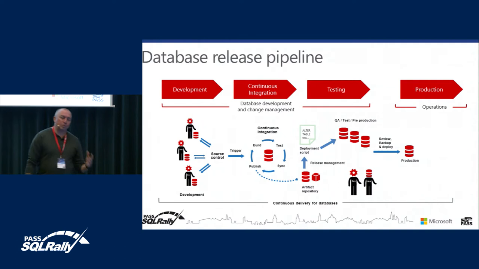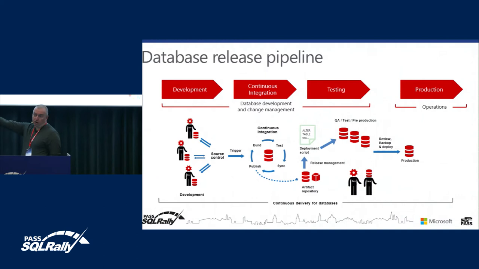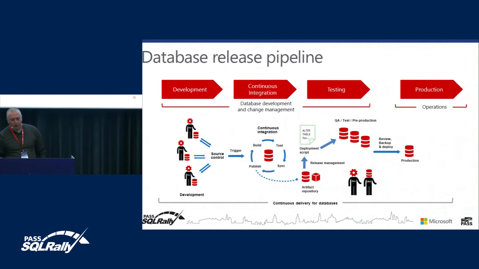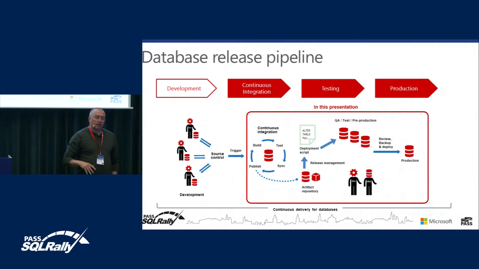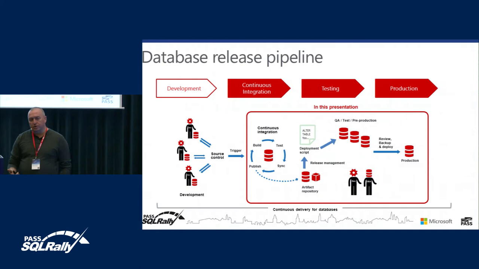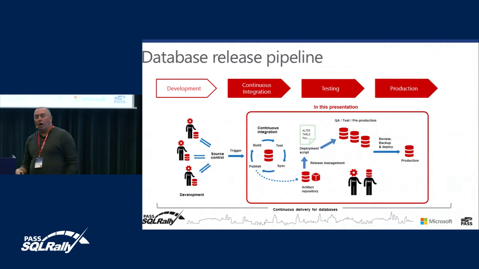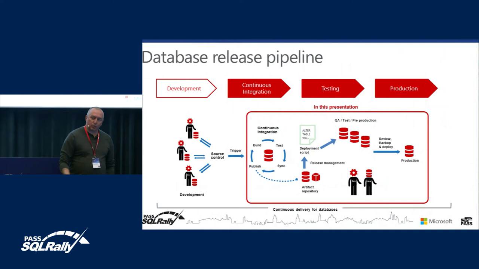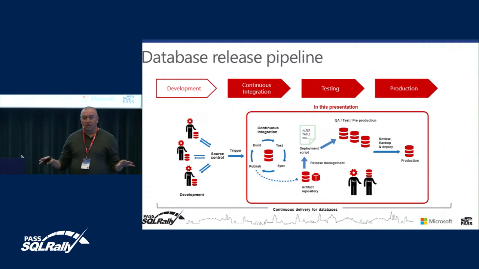Now, I can talk about all of this all day long. I love this topic. I am a process freak. But I want to narrow it down just a little bit. I just want to talk about automation outside of your development process. I want to talk about continuous integration, which actually is kind of part of your development process. But I want to talk about CI. I want to talk about testing, pre-prod and production, and mechanisms and processes for getting between these. And this is a generic process. I'm not telling you how to do your own development.